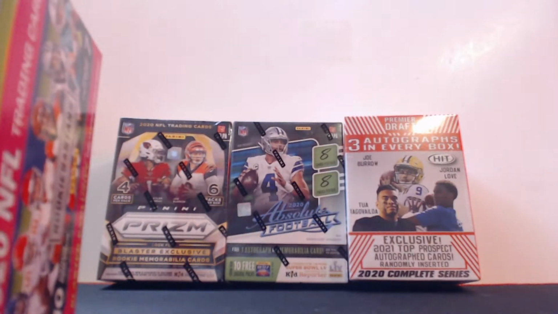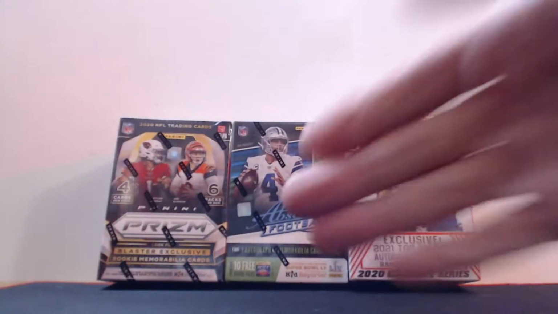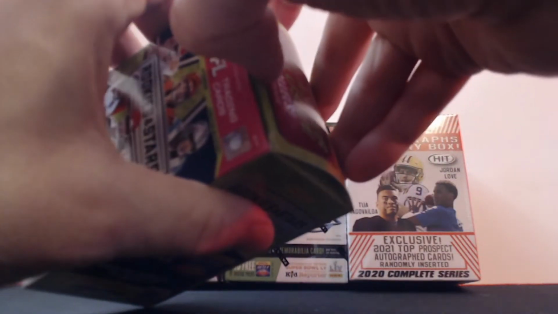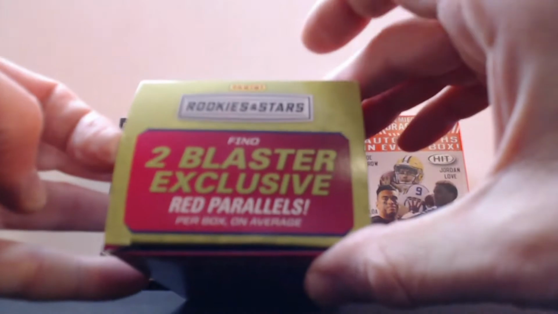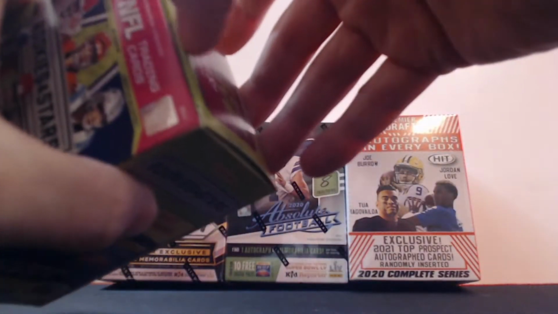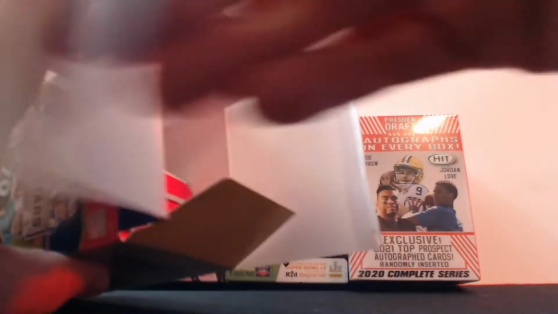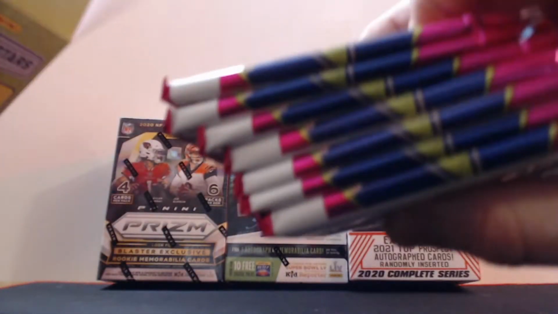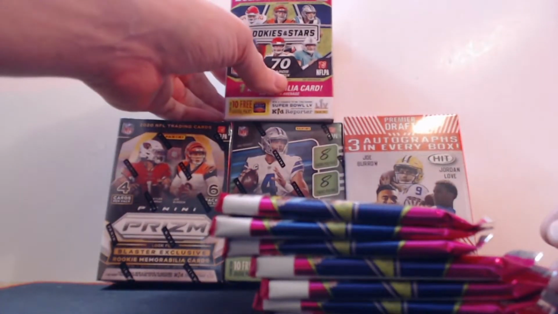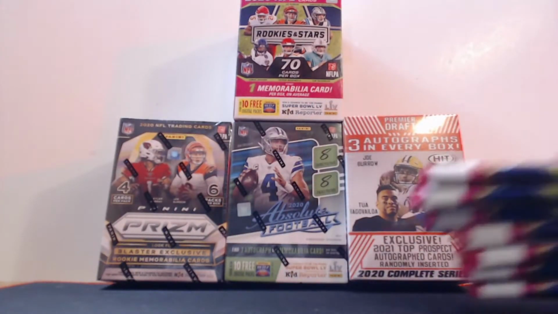And I don't know if the plain white background is the way to go. I don't have a whole lot of room between the edge of the desk and the cards here, so I have maybe a foot to work with. Find 2 blaster exclusive red parallels per box on average. Maybe that'll be a Joe Burrow as well. So there we are, 7 packs, which is kind of an odd number. Put our rookies and stars on the top there, and let's start opening.